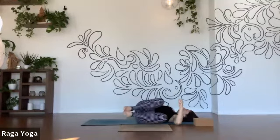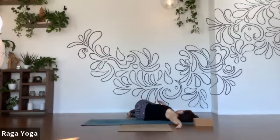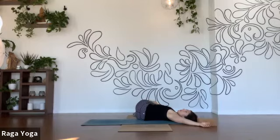Let's tuck those knees in, bring them on up, and we're gonna take the legs over to the right. And again, maybe extending the toes out a little bit, rolling back through that left arm, reaching it up towards the upper left corner of the room or your mat. Left hip pushes away. And keep lengthening through that left side of the body. One more breath.